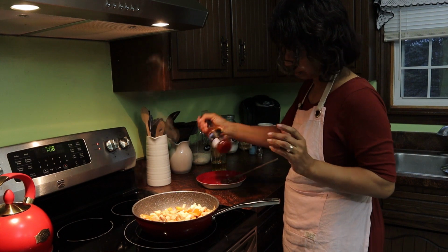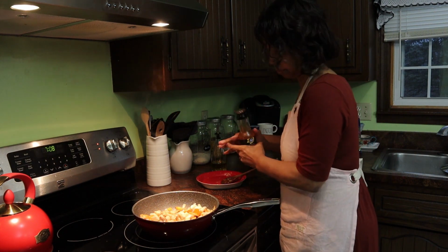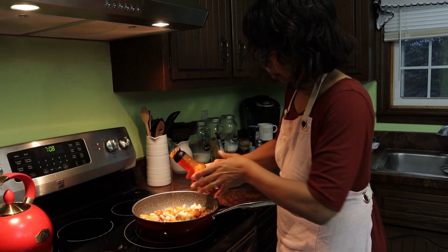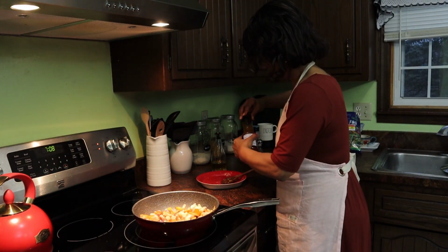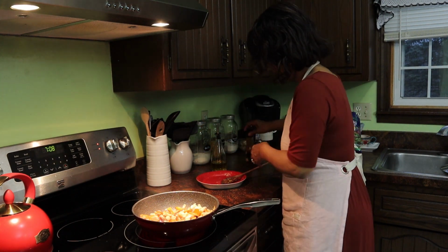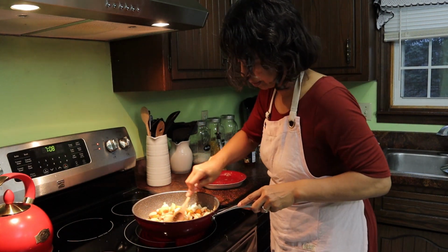I found this sweet chili sauce on the Asian food aisle, and it is delicious. It does have a little bit of heat to it, so I don't add very much, but just a dollop. It's packed with flavor, but it can be a little hot, so you don't want to add too much.